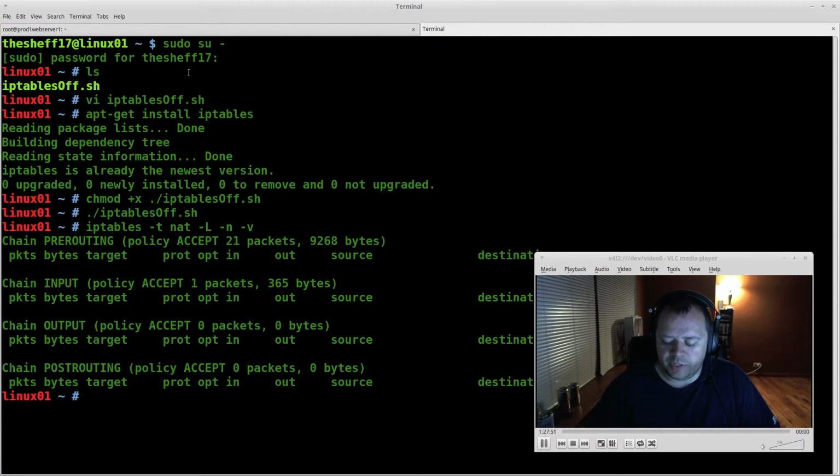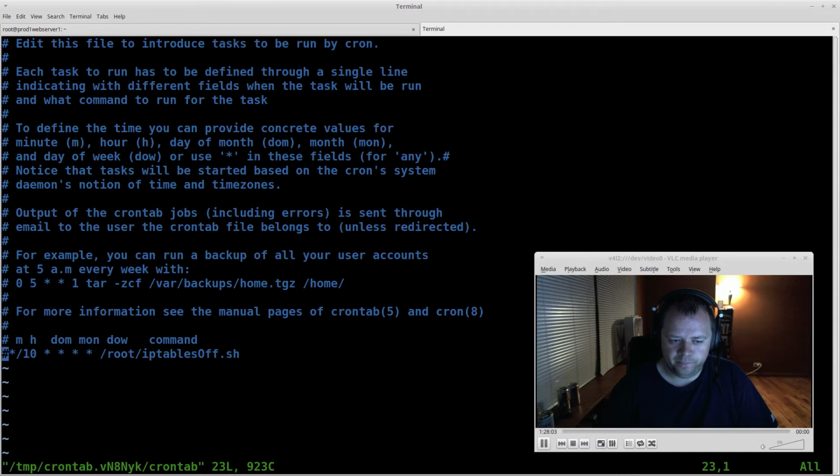Now if you have a machine that's remotely set up, say at a data center, and you don't have physical access to it and you don't want to go there in case you screw it up, I recommend creating a crontab entry that says every 10 minutes let's turn off iptables. Now it's a little strange to do this because all of a sudden your rules may not work as you're testing.